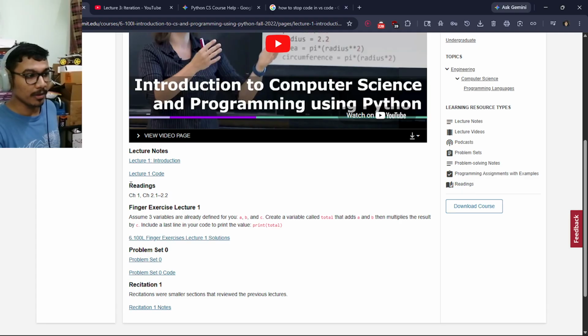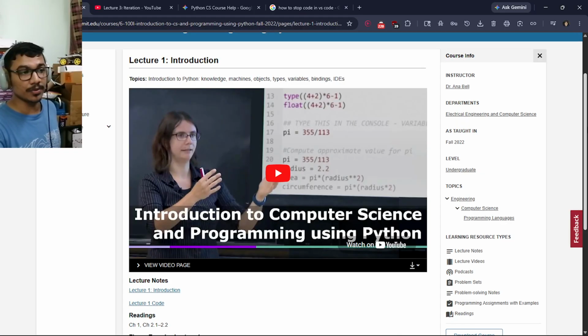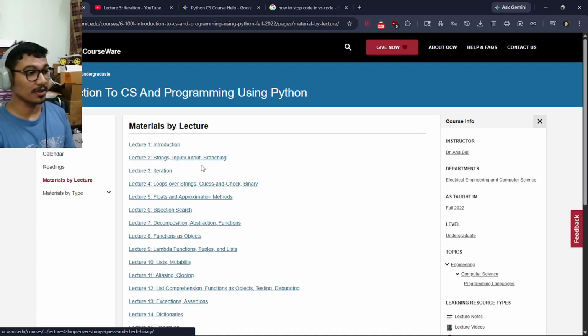So here's the reading part. I was supposed to read chapter 1 and chapter 2.2.1 to 2.2 after attending this lecture, but I didn't, so I'm gonna do that. I'm not gonna hold off on the problem solving. I'm gonna do the problem solving part once I'm done with lecture 3.